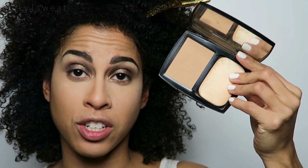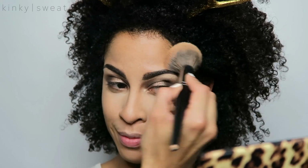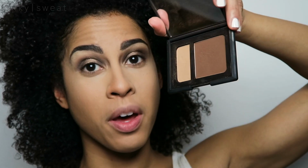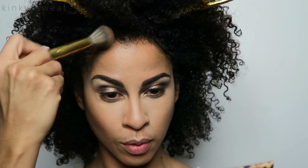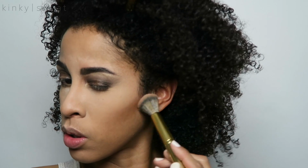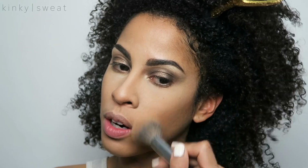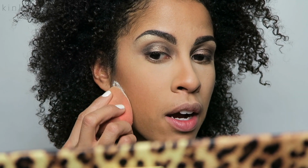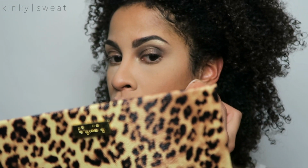With the Double Perfection foundation powder from Chanel in 60 Beige and E3 from Morphe to set the rest of my face. Contouring with Melina from NARS and a Y9 from Morphe. And just blending out that powder contour a little bit more. Cutting the underside of my contour with the Kat Von D loose powder just to give it a little more sharpness.